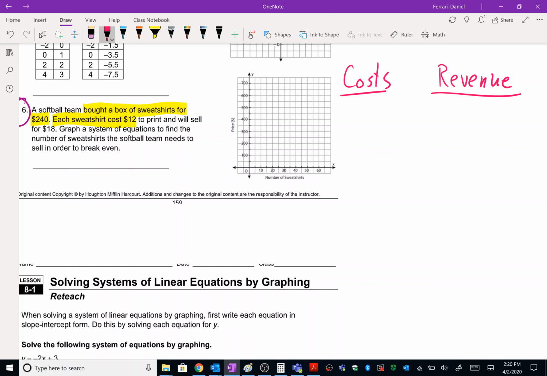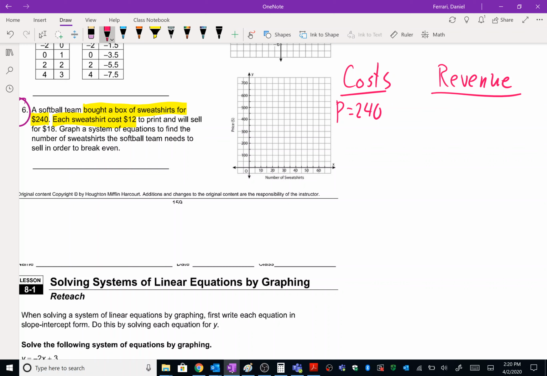So let's use that to help set up our equation. So the costs, we'll use C. The cost is equal to the number of sweatshirts. Actually, let's use P for price because that's what it uses over in our y-axis over there. We know we're going to pay for the box of sweatshirts one time. So in this case, that's going to be 240. You're not gonna have to buy the 240 every single time you buy a sweatshirt. You just bought the whole box of sweatshirts, and that's how you're calling it good.